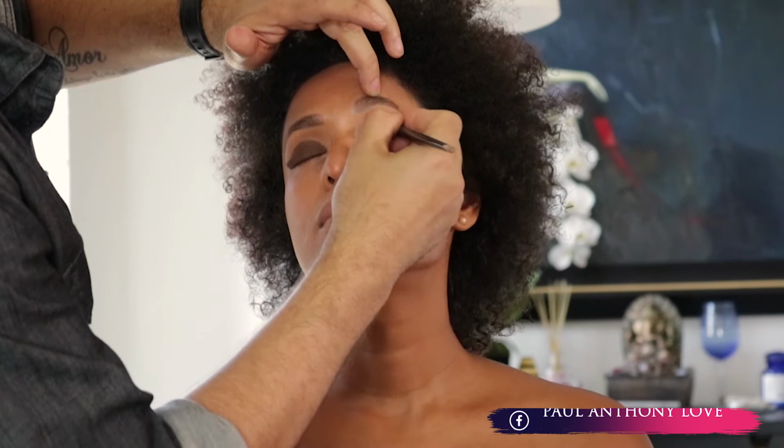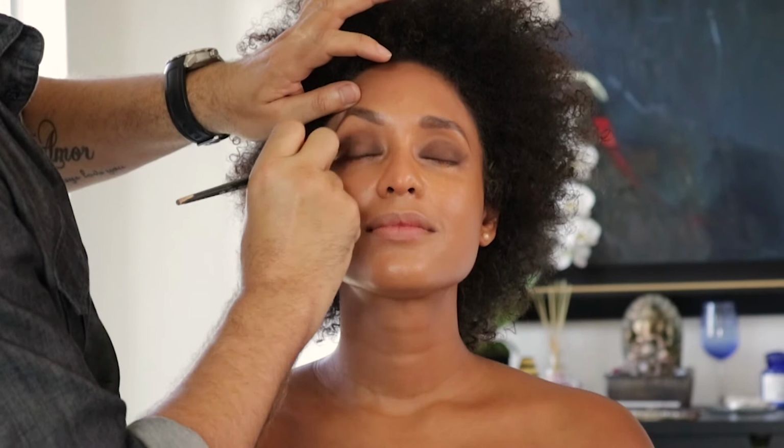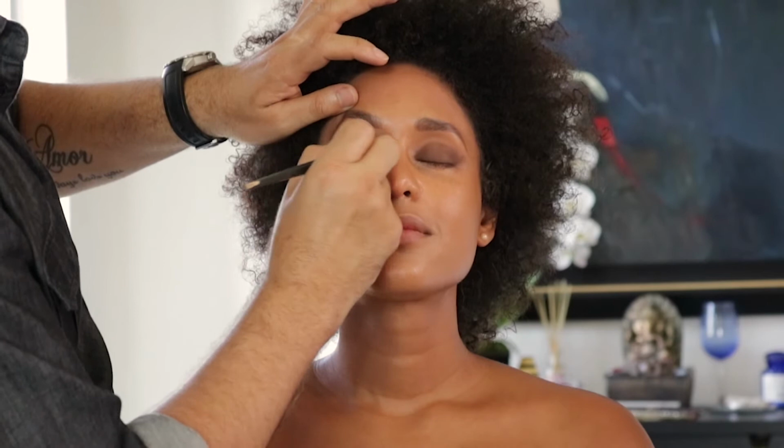What helps you here when you're going in and cleaning up and blending is lifting her eye, which allows you to not go as much over her crease, and it makes it a little easier as you blend.